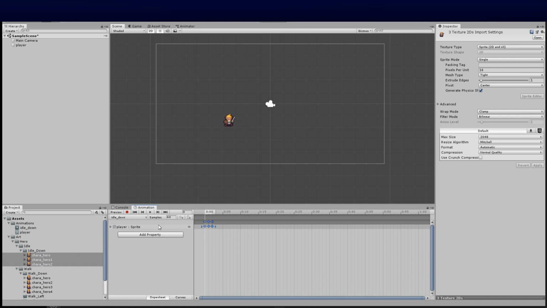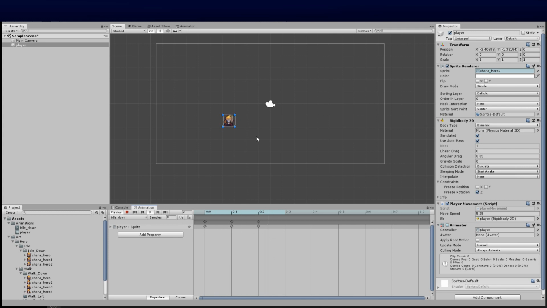Then I'm going to set the frames to 80, because if I play this now it's going to be too quick. As you can see, he's miles too quick. So I'm going to quickly set that to 8, and that will be quite decent for our player. There we go. You can see the little animation is now working, which is fantastic.